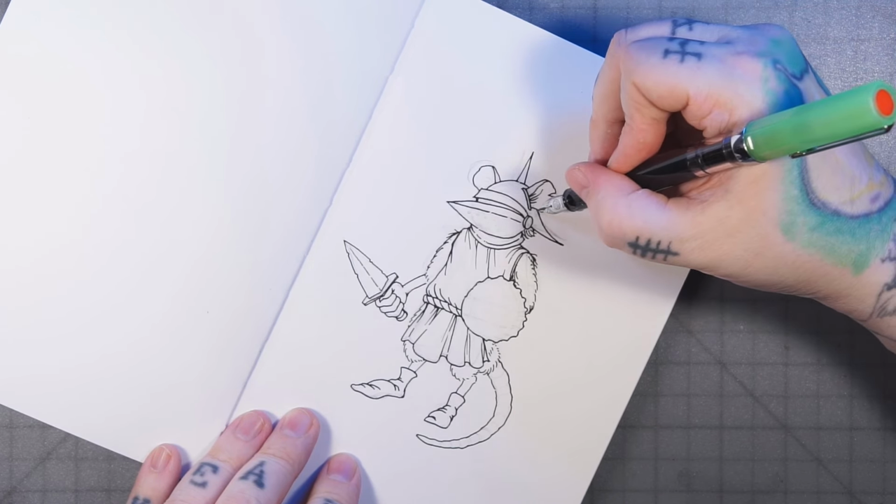Stuff like that. Okay, then for his tail here, what we're going to do, it is turning over here, so we want to make sure that we change direction with our hatching, and it's going to be right about there. Yep. Something like that. And I'm just, once again, hatching perpendicular to those contour lines I drew earlier. And that's just going to give him that sort of rat tail texture.